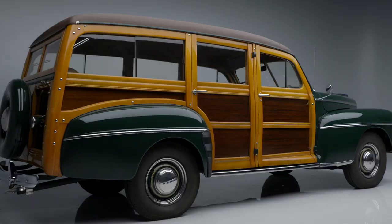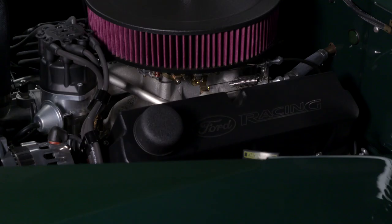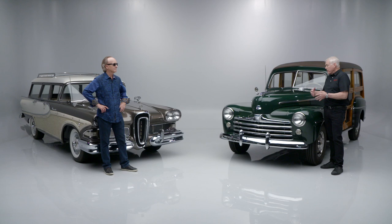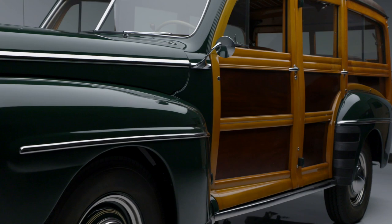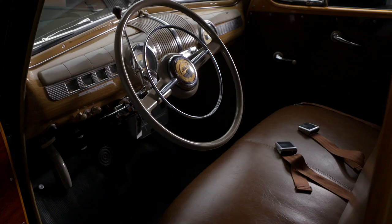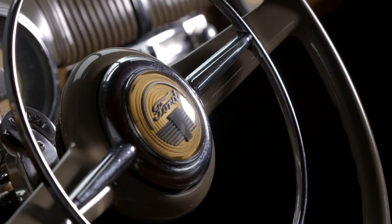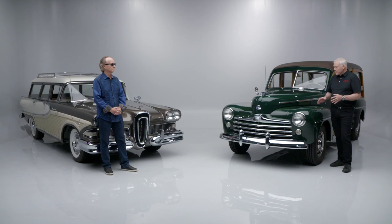It looks bone stock, but those who saw Ford vs. Ferrari know Edsel was actually there as a kid at Le Mans — he is a true car guy. He wanted to drive this, so they took the flathead out and put a 302 in it, took the three-speed out and put in an automatic with overdrive, and to stop it, it has four-wheel disc brakes all the way around. Roush performed all the work in 2014-2015 and has serviced and kept the car up to date ever since.